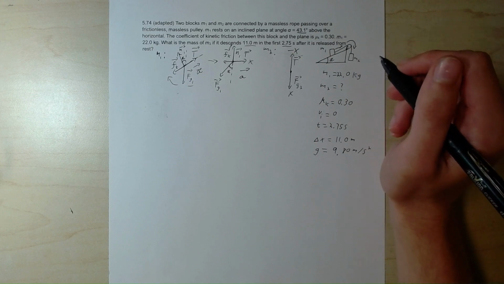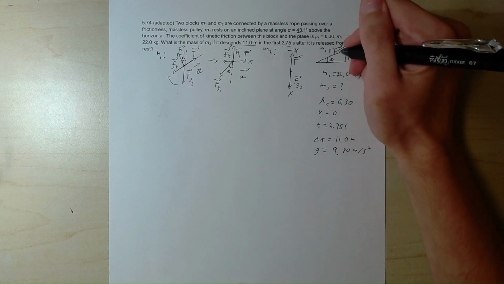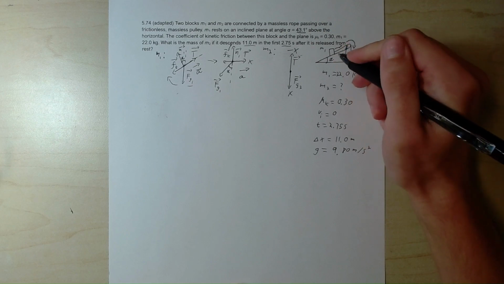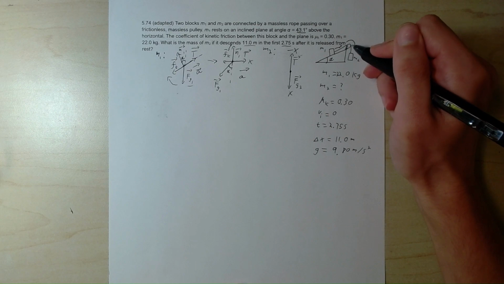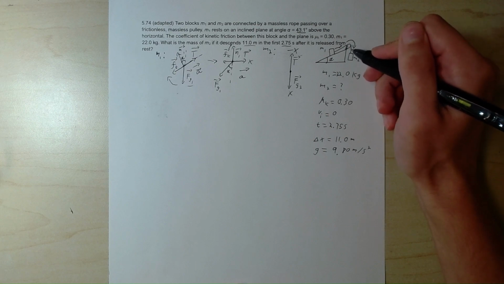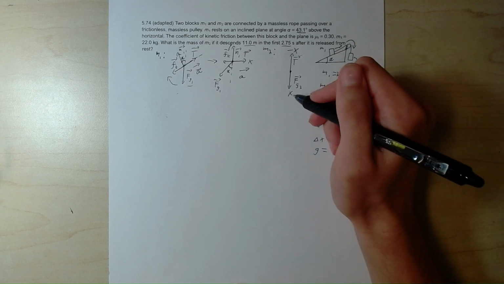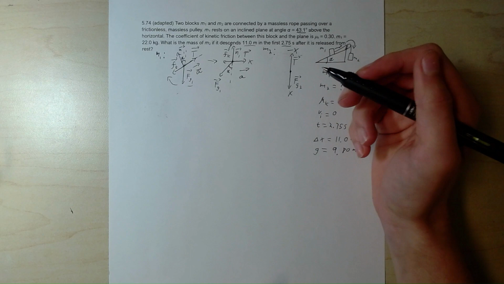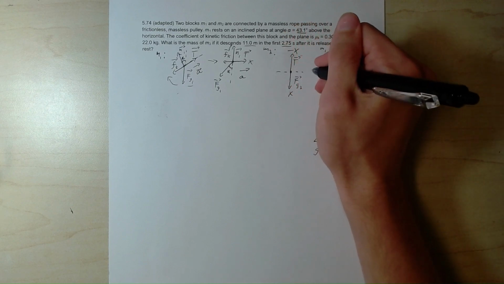So even though relative to the paper the forces are acting in different directions, we can think of this rope right here as the x-axis. So we can think about the x-axis starting from M1, passing around the pulley, and then that same x-axis now for M2 going in this direction. So this is actually our x and negative x directions respectively. And so that means that this has to be our y direction.